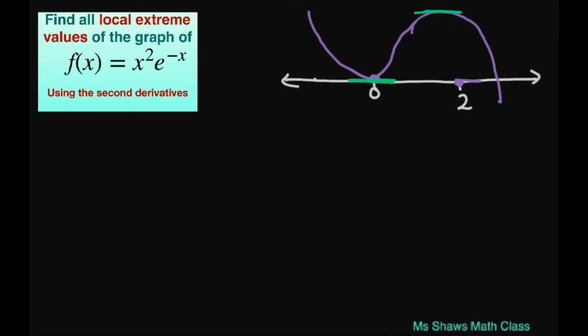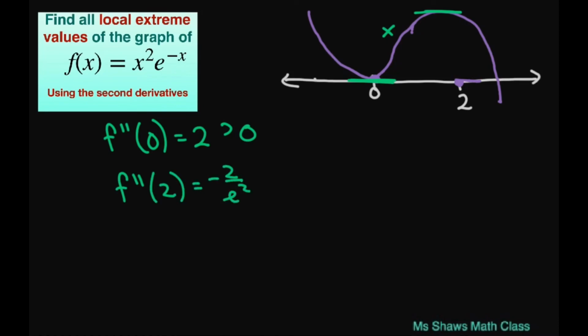Again, what we had is f double prime of 0 equals 2. So that means this is positive, and that means this is positive on the right side of the 0. And then we had f double prime of 2 is negative 2 divided by e squared. That was negative. So you're always looking at the right side of the curve here is negative. That tells you, you look on the right.